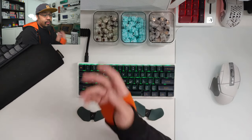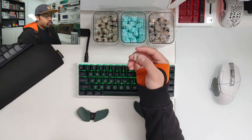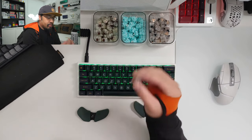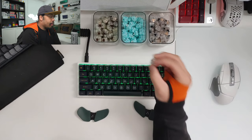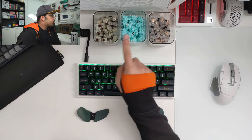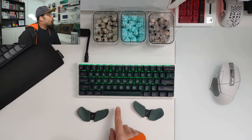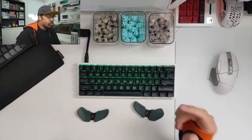So what I have here are lubed switches and then unlubed. These are the Zelios, I believe. Yes, these are the Zelios 72 or 76 gram switches. They are unlubed, and the linears and other tactiles. We already have the Glorious Pandas on the board, so there is that, a little bit of difference there.